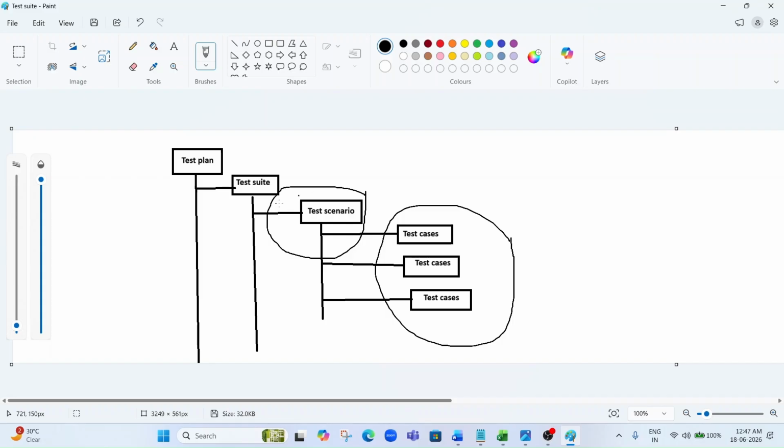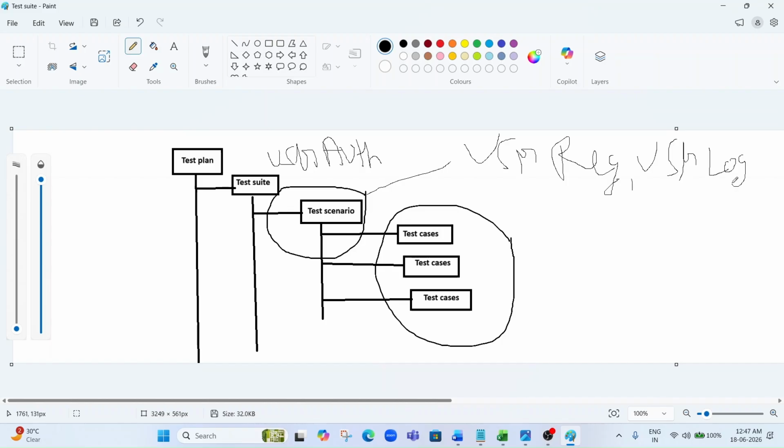The example is an e-commerce application. So this is user authentication, which is a test suite, but there are a lot of test scenarios: user registration and user login, which I have explained to you.